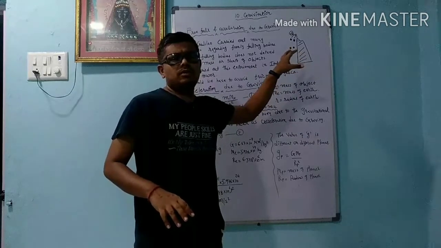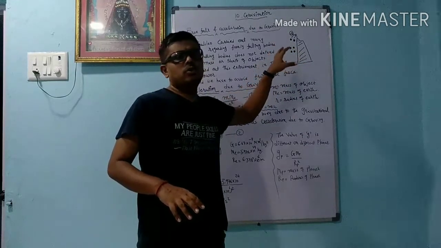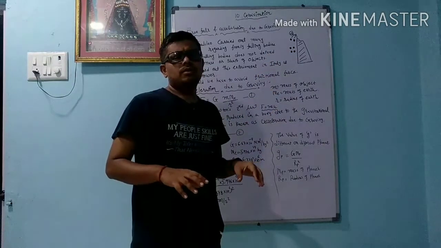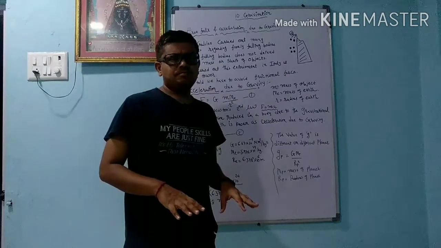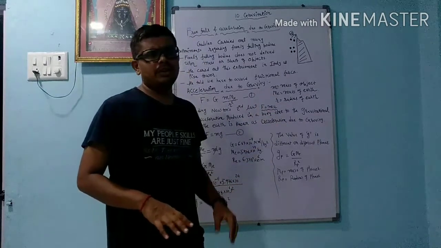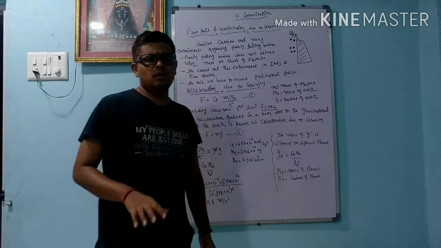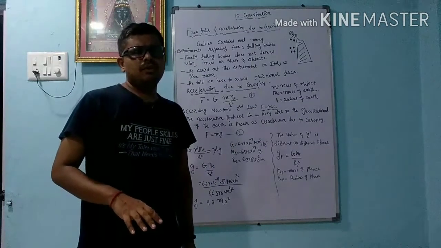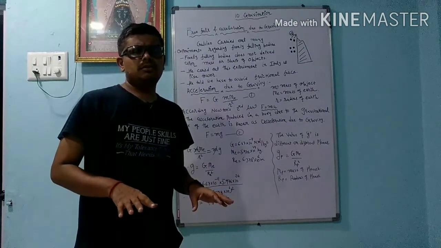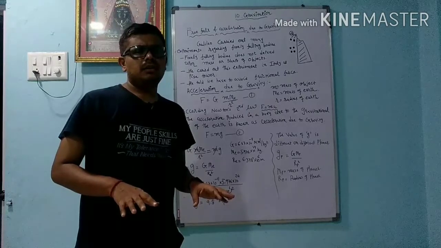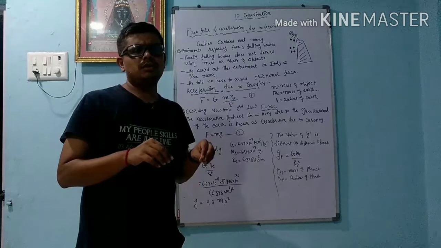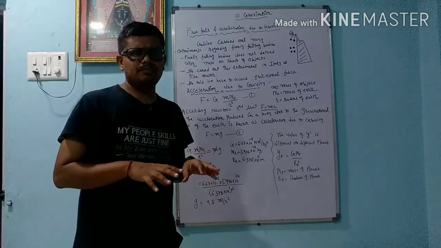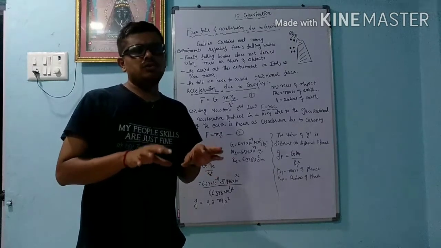You are surprised to know that these two objects are going with the same acceleration and reach the bottom at the same time. He carried out this experiment in Italy. From that he concluded that if friction force is absent, then if you drop any two objects having different mass, they reach the bottom of the earth at the same time. You can also do this activity.